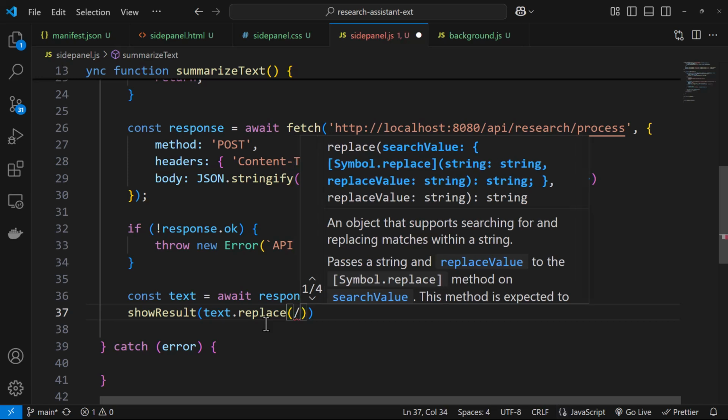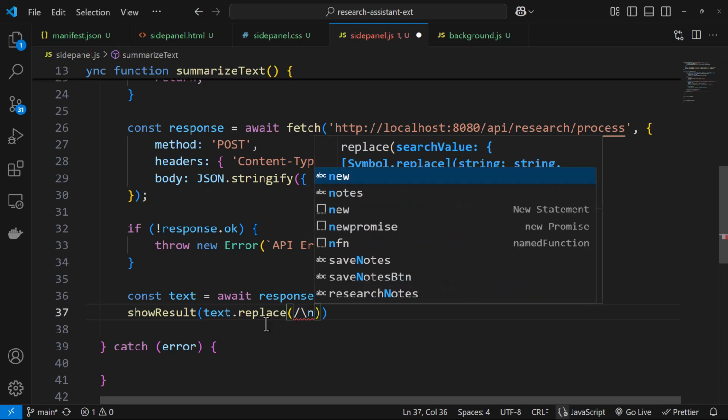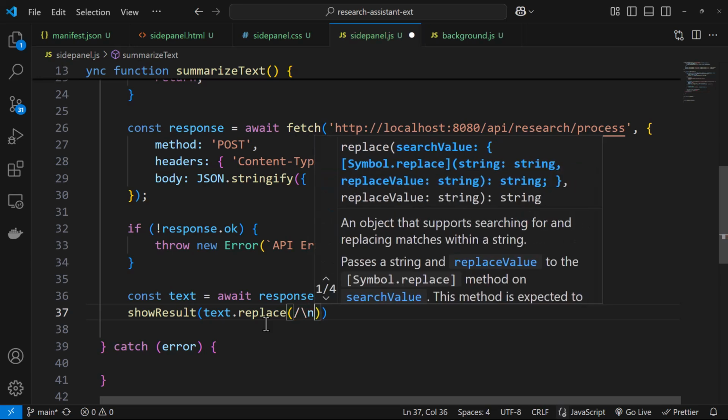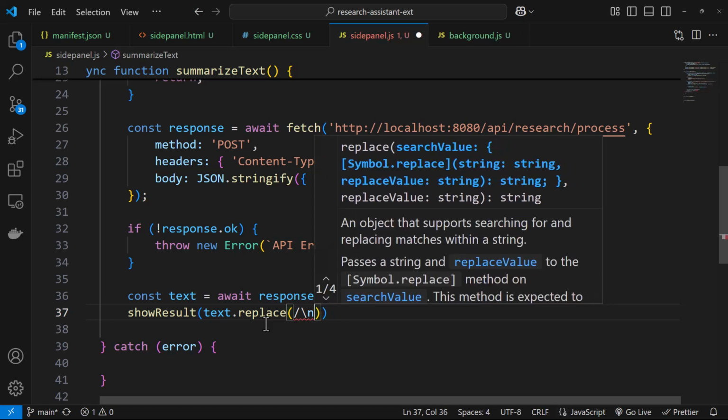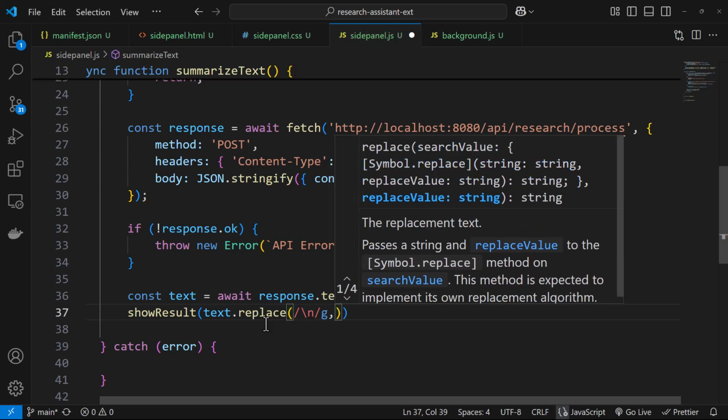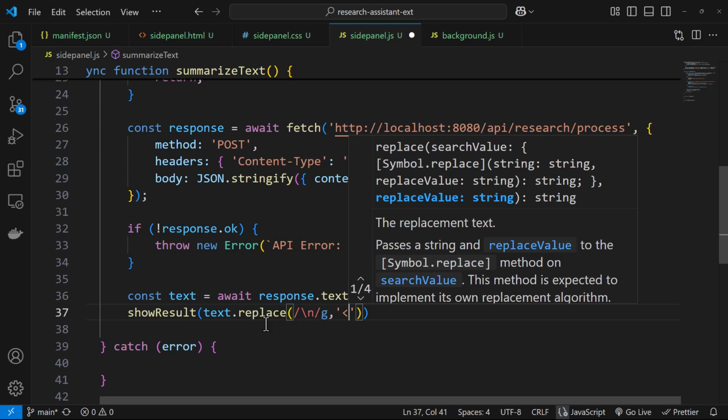We are going to replace the new line characters, which is backslash n. I'll add it this way, this is the format over here, with /g, comma, and I'll replace it with the line breaks for the HTML.